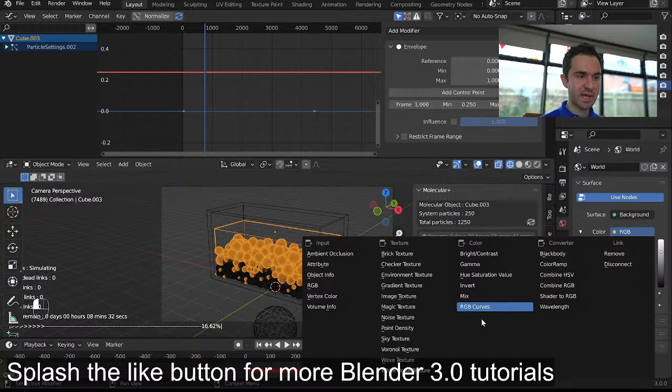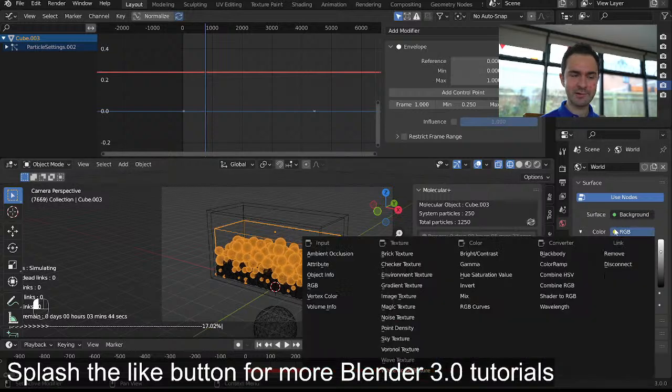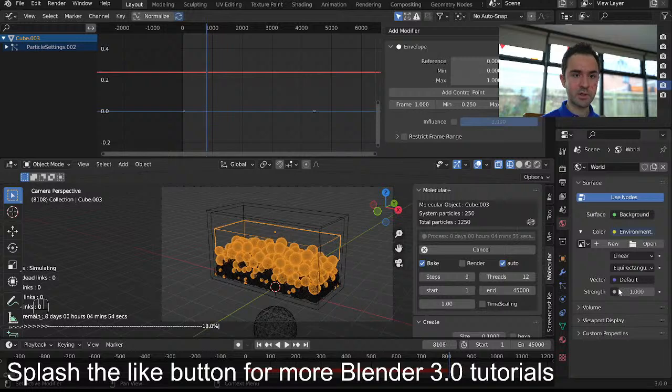How do you set images? Where did the image texture go? No, no. Line texture, I think that's it.